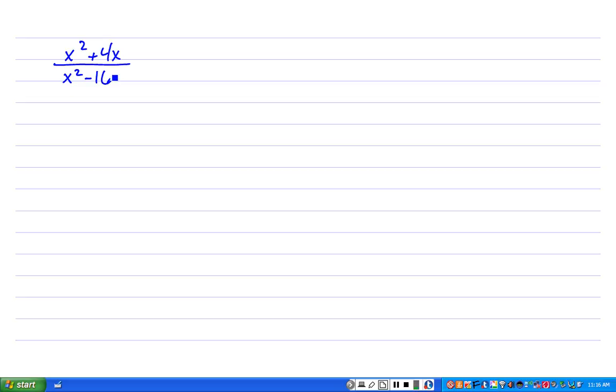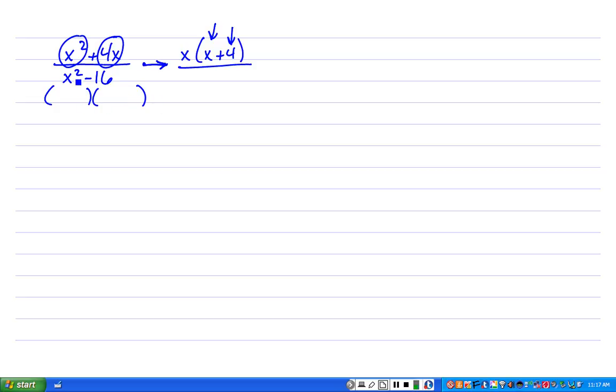Okay? Alright, so now when we shift from dealing with monomials, we want to look to see if we can factor first. So we want to look to factor and cancel. And when I look at the top, I see I have an x in both terms, so I pull an x out, and that leaves me with x plus 4. If I pull an x out of that, it just leaves me an x. And if I pull an x out of this, it just leaves me a 4. Alright, here's the x I pulled out, and that's the x that's left here, and that's the 4 that's left here when I pull out an x. Alright, over. Down here, this quadratic. So I look to see if I can factor using what I would typically call reverse FOIL.